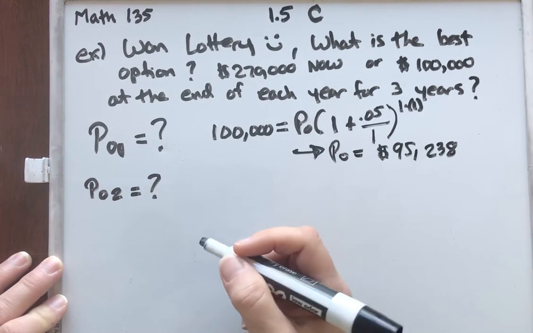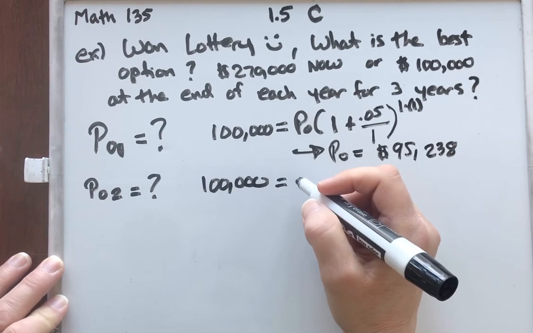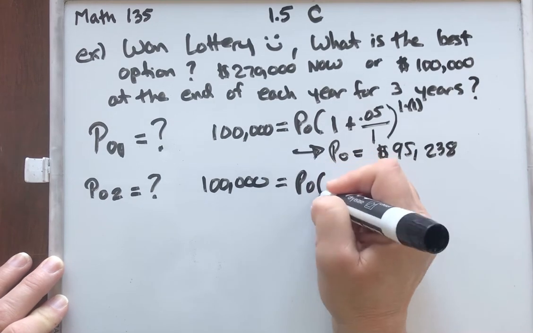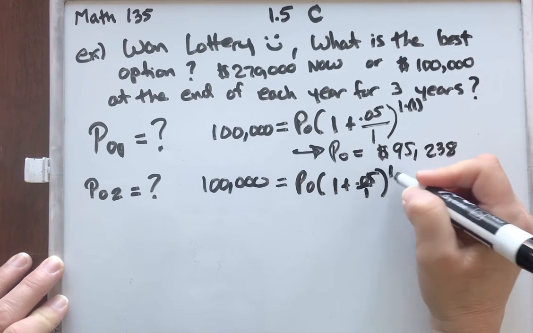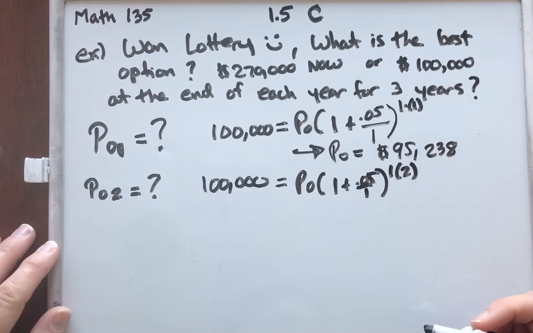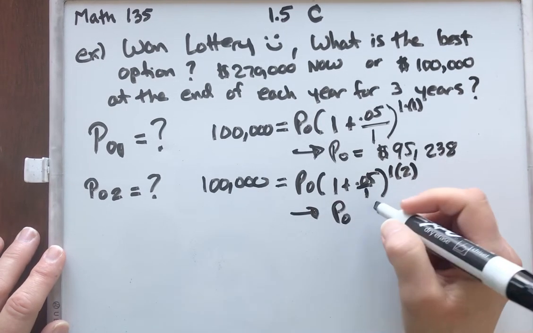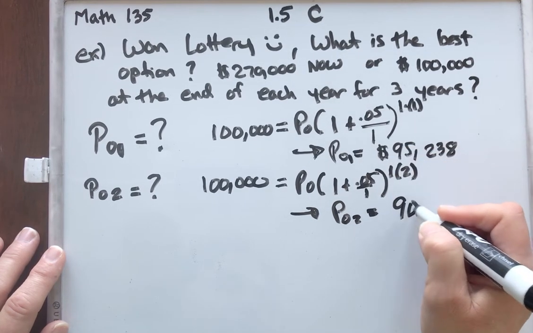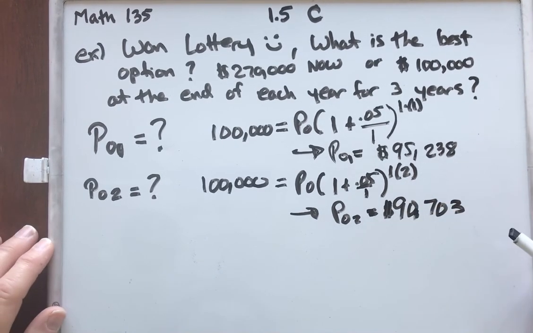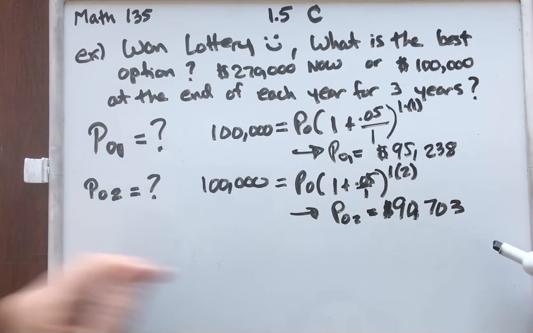What would that be? So at the end of the second year, we're given $100,000. I'm calling this P0 again. 1 plus 0.05, 1. But this time we're looking at 2 years. Okay? So when we solve for this, we find out that P0, well, P0₂ in this sense, here this was P0₁, equals $90,703. Okay, so to get $100,000 the second year, they had to put $90,703 in the first year when you won it.